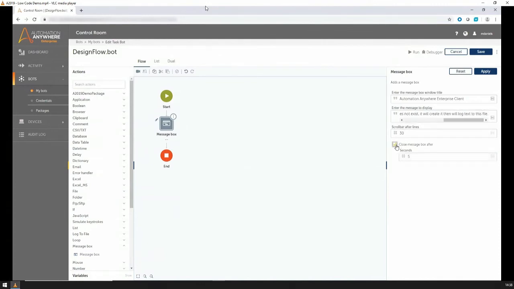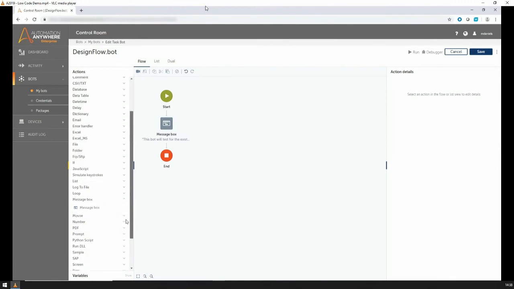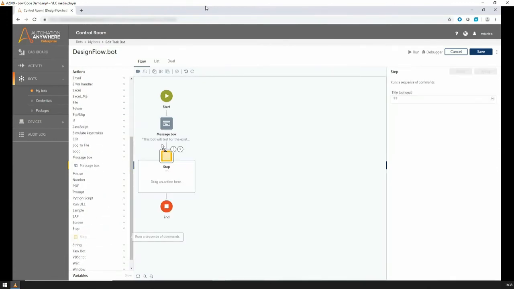So what you can see on the screen is the web interface that we've now got with A2019. This is the workbench, we call it, and there are three core components to that workbench. On the left-hand side, you have actions. Think of these as the building blocks which you will be using to build a bot. So if you need a bot to interact with Outlook or emails or Excel, then there will be a set of relevant actions for interacting with emails or interacting with Excel. That's where you'll get those from.